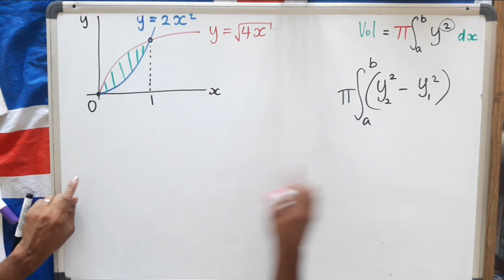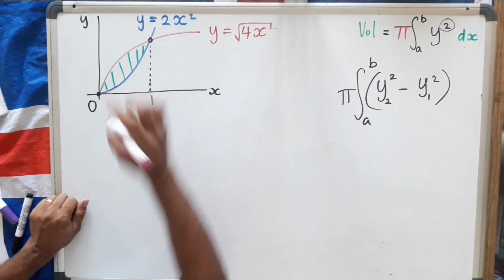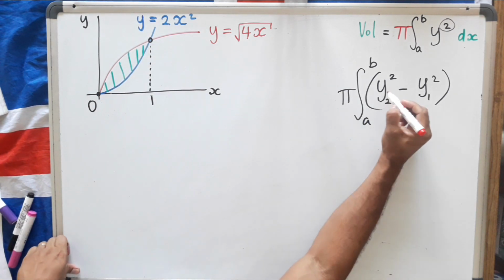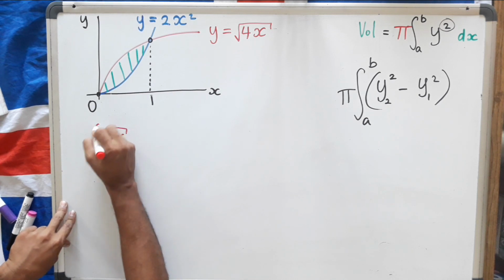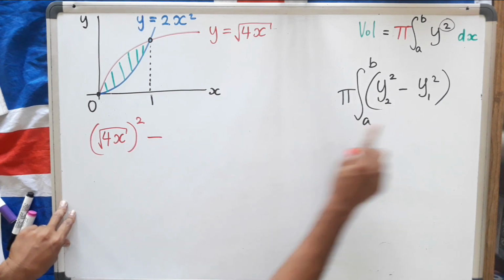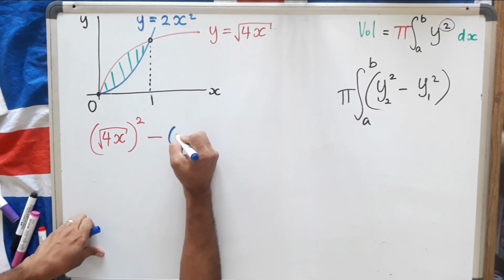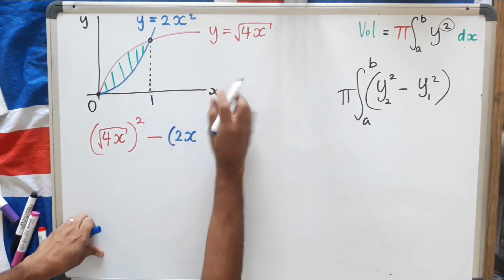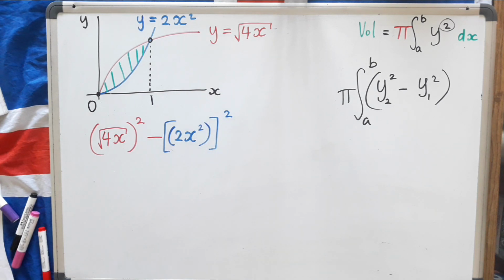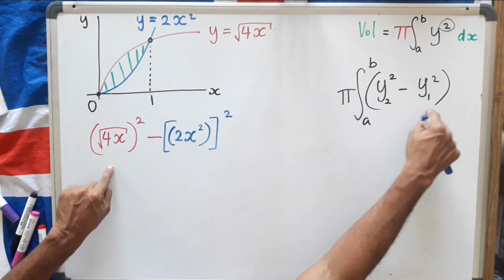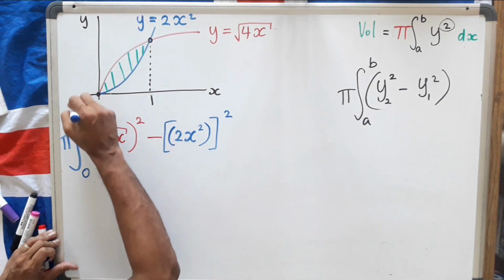To find the area, we have to take the graph that's on top in the required region, not outside the region. In this region, it seems that the red one is on top. So we have to take the red equation and square it. So we will get the square root of 4x, and it gets squared. And now we have to minus the other equation, the one that's underneath. So the one underneath is the blue one. Let me color code it. Minus 2x squared. Write this better for you guys. And this whole thing has to get what? Squared. Alright. So what we're going to do is square this, and if it could simplify, we would simplify it. I have a pi lurking on the outside, and the two limits are 1 and 0.